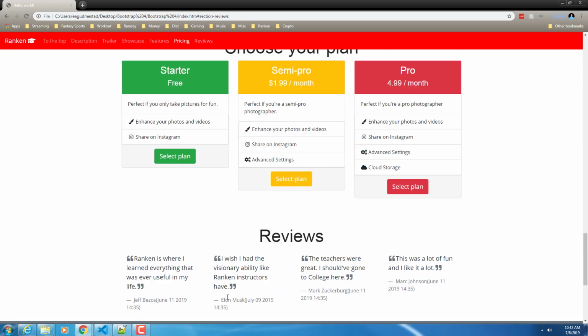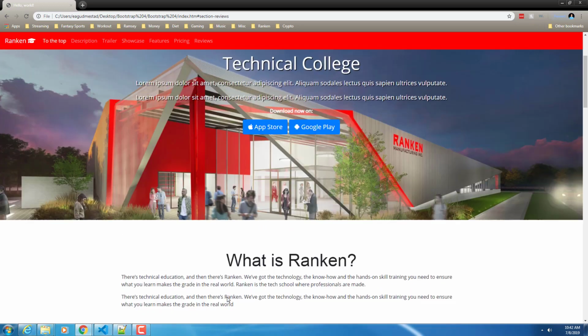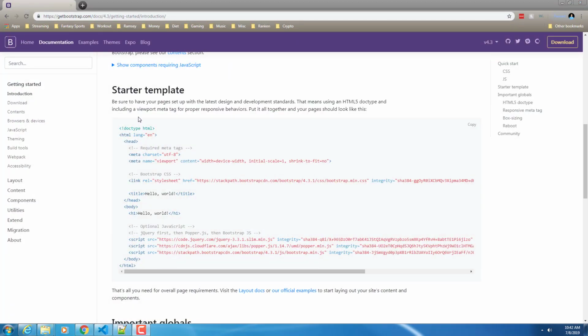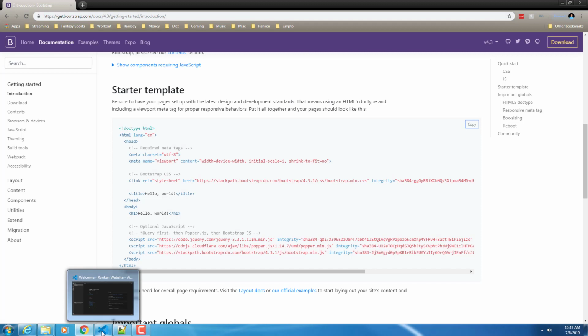So there's quite a bit to this website, so I just thought I'd show you this. Again, you get to pick the topic of your website. You'll pick out the images, so on and so forth. With that being said, where we left off was you copied this starter template. If you want to go ahead and click on copy again, you can do that. Has everybody done this?